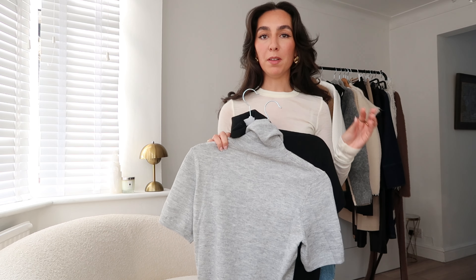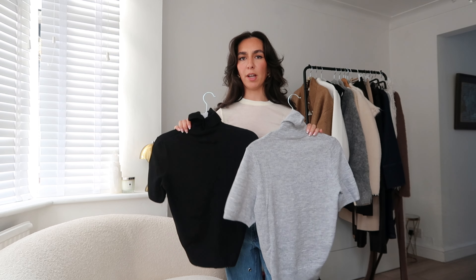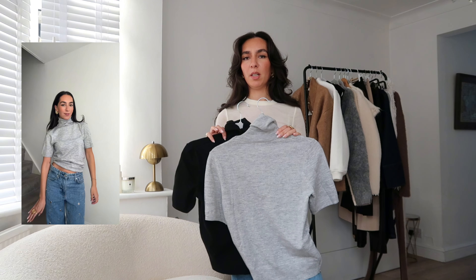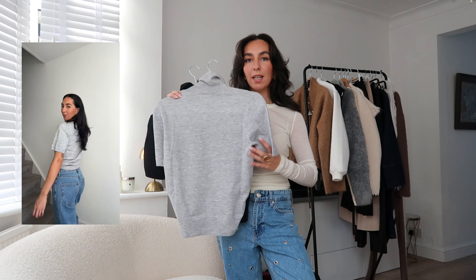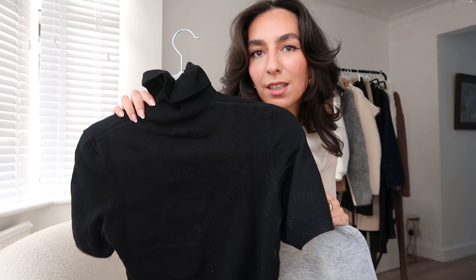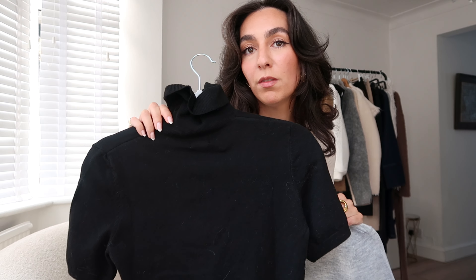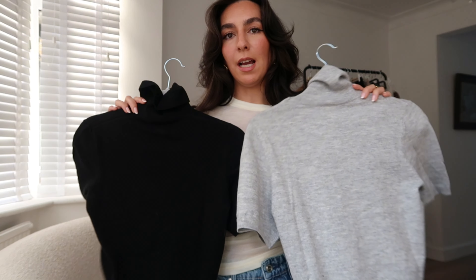I also got some more basics from H&M — two turtleneck short sleeve jumpers. They're not cotton or wool, they're like a fine knit. I've been seeing a lot of short sleeved jumpers and I quite like them. They're really good for office days because commuting on the tube can be very warm. I got them in an extra extra small — they're meant to be baggy up top and more fitted at the waist, which is nice. The black doesn't look the best quality but the gray feels nicer — it's like a gray marl. Just great wardrobe staples, easy to have.